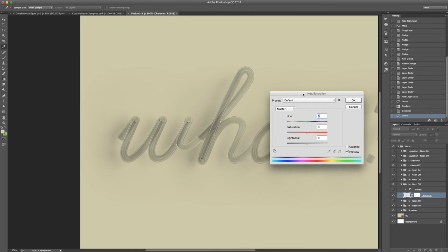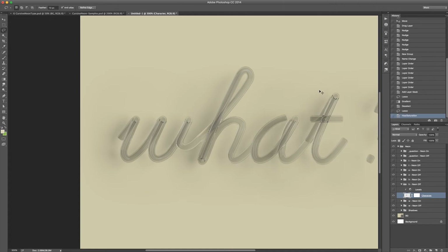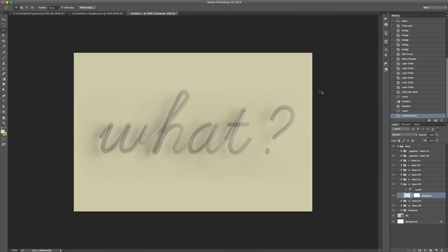It's Command U on Mac, Control U on PC, and then just use the sliders to get a result that's similar. So I'm going to make this lightness go up to about 35, and then it's a bit desaturated now, so because there is a little bit of color in these tubes, I'm going to up the saturation of that to about there. Just eyeball it. Something that you're happy with. Doesn't have to be totally perfect when you zoomed right in, because when you zoom out it'll look a bit better. So there we go. That's what I do to blend in those layers.